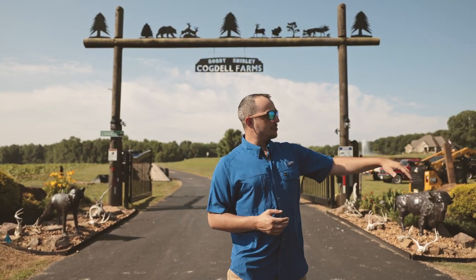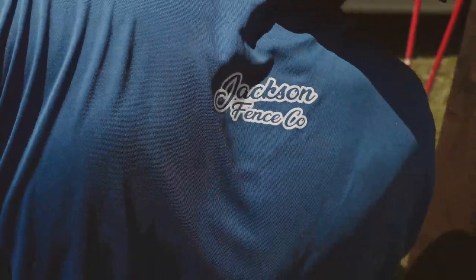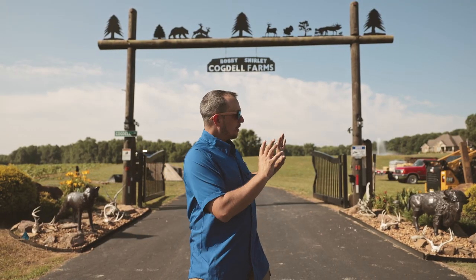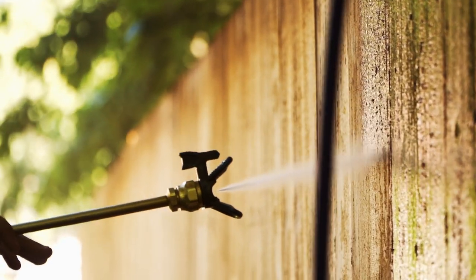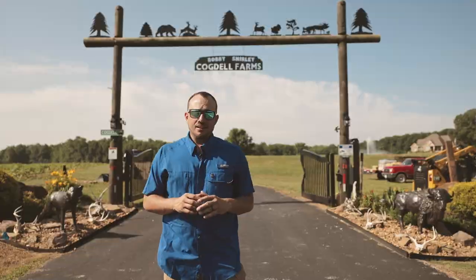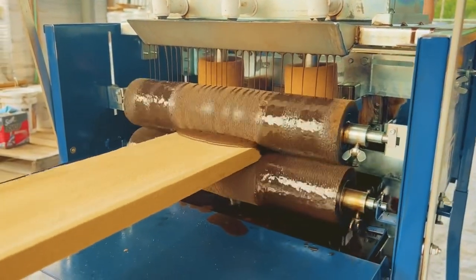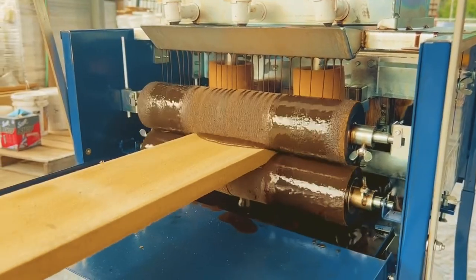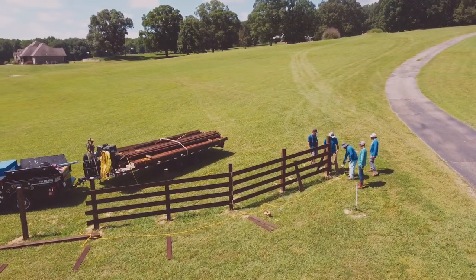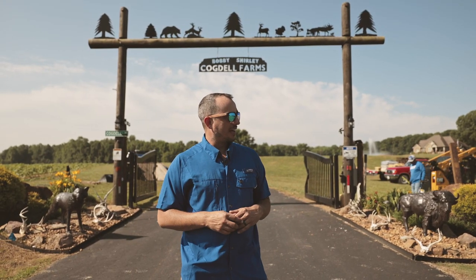Two, there's absolutely no risk of us overspraying our chemical when we put the stain on, because it's already been applied. That mist can drift and get on the pond, on the statues, on vehicles, on houses and cars. We don't have to worry about that. We're able to stain and seal every inch of that post, even where the rails are going to meet. If we did this after the fact, where the rails go on, we wouldn't be able to seal it. It would be covered up. So tons of benefits to us doing this. We did it in a controlled environment.